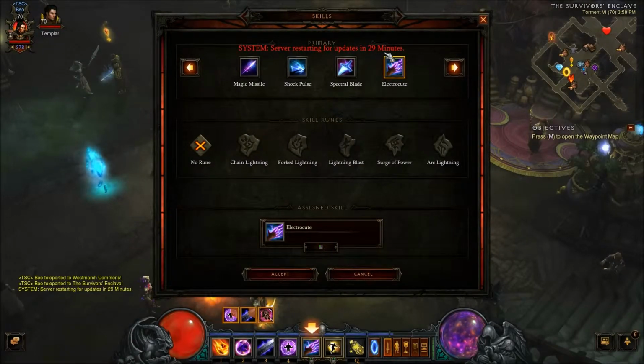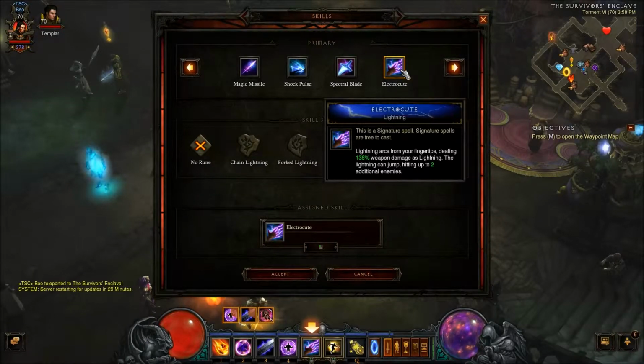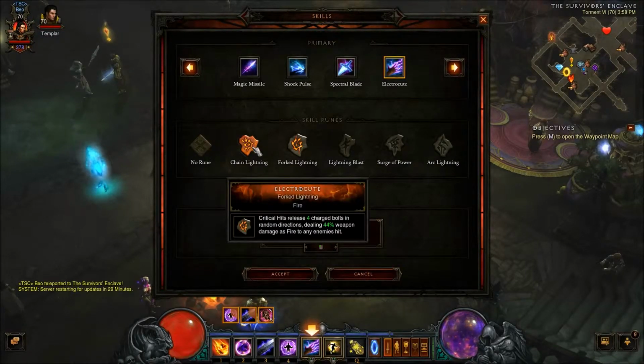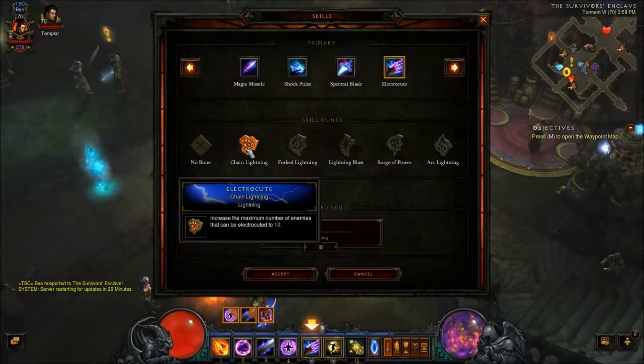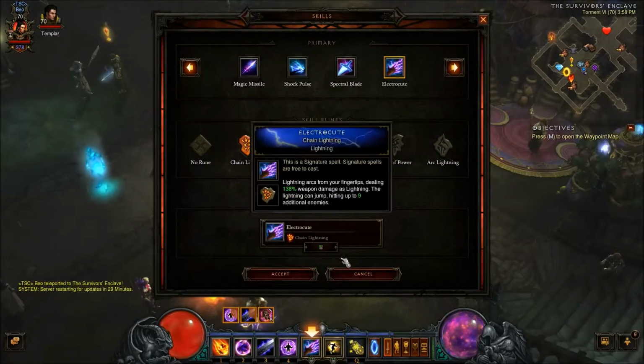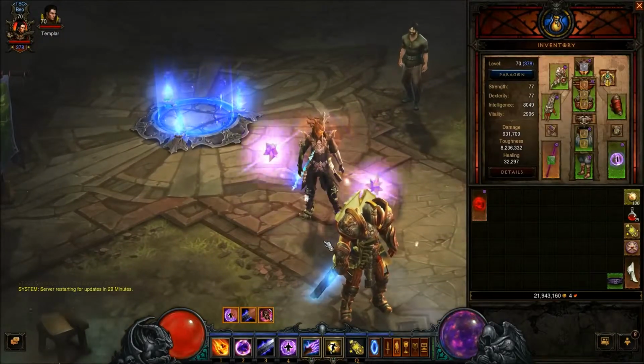Anyways, it can stun a giant group of enemies very easily with paralysis, especially when you combine it with Chain Lightning Electrocute, which jumps it to 10 targets, not just people. It's wrong to electrocute people, with a few exceptions.